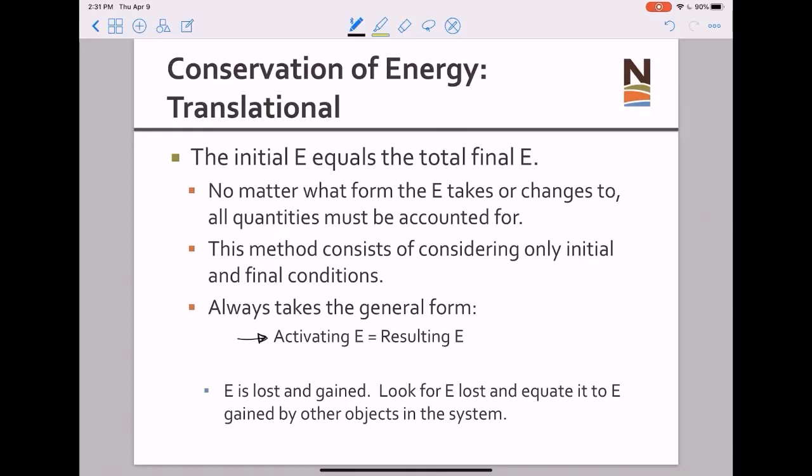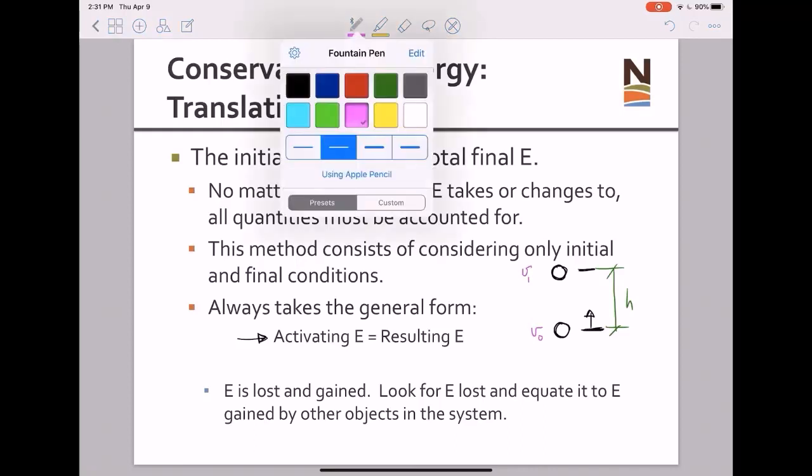And it could be multiple forms. In this particular case, when I'm talking about just a ball, a ball that is starting from my hand, I release it with a certain velocity and it travels up to a maximum height. So we end up with a height. That's maybe what we want to figure out for this problem. So in here we have a V0 and we have a V1, right? We have an H and we have the two equations.